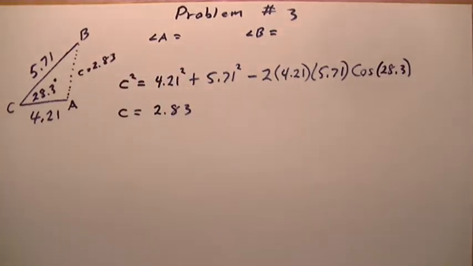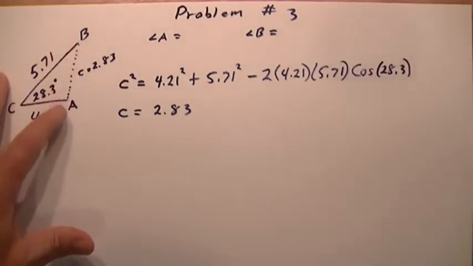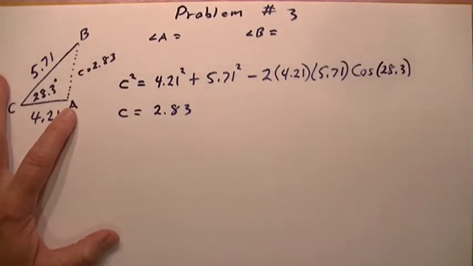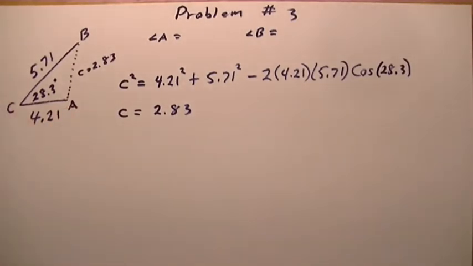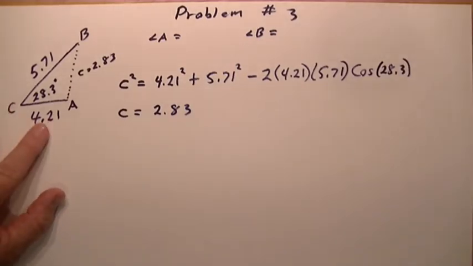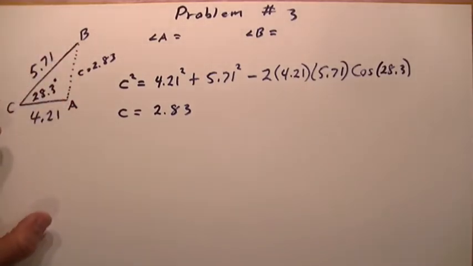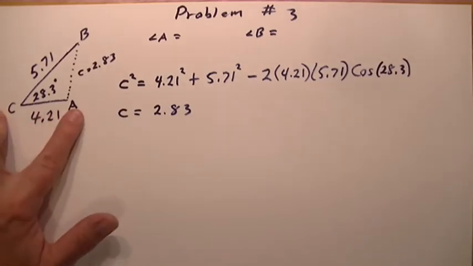Now, what you want to do is say, okay, how can I go about finding these angles? And it would seem extremely tempting to use the law of sines, and there's nothing necessarily wrong with that, but I would simply caution you here. In any given triangle, at least 2 angles have to be acute. One could be 90 or one could be obtuse. And we don't really know what these angles are. But if there happens to be an obtuse angle in this triangle, it's going to be A.